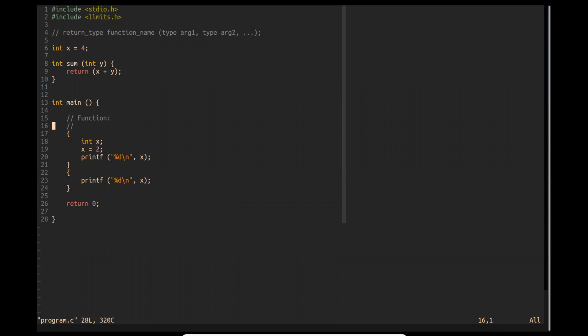Now this x is a global variable. When you print this x, as I've told you, if there is a local copy of that global variable with the same name, then that will have higher precedence. So this x is assigned to, this is local. So printf will take this x instead of that global x because x is there.